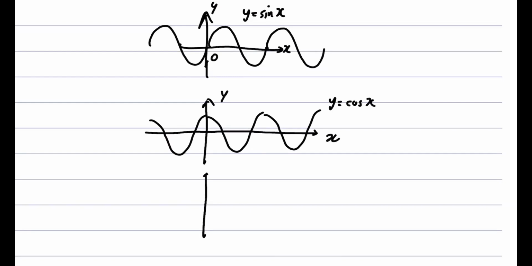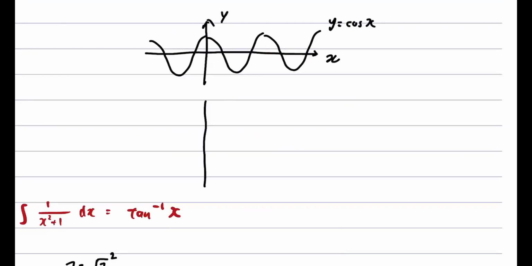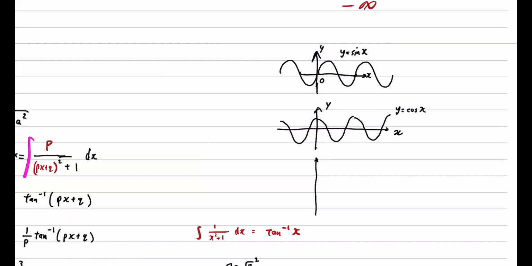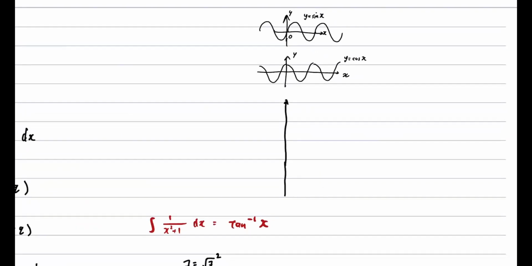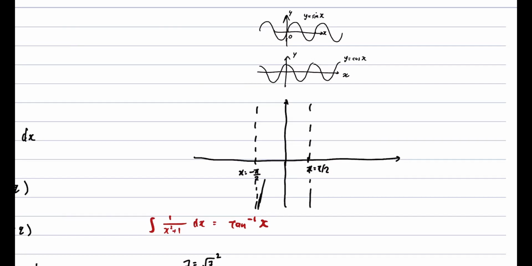Tangent will be, I need more space, hold on, shrink it down. Something like this. At x equals pi by 2, which is 90 degrees, and x equals negative pi by 2, negative 90 degrees, the graph has asymptotes like this. The graph will approach the asymptote and keep going down, but then it will reach the origin and curve back up to the other asymptote. It actually goes all the way to positive infinity and negative infinity.